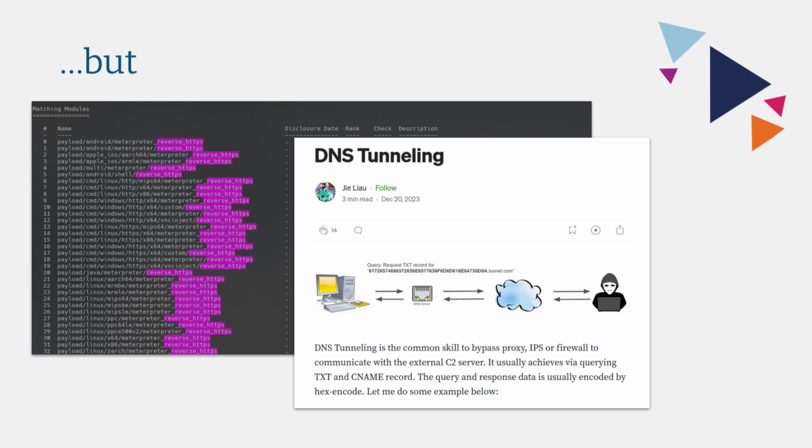DNS tunneling is another. If we're talking about blocking the egress from your web server, it's very typical to allow 443 out, which would be that previous reverse shell. You'd also probably allow 53 out, maybe, depending on your use case. But attackers can use DNS to do their malicious traffic over your network and maybe get through your firewall rules and evade detection, because you might not be looking out for this sort of stuff.